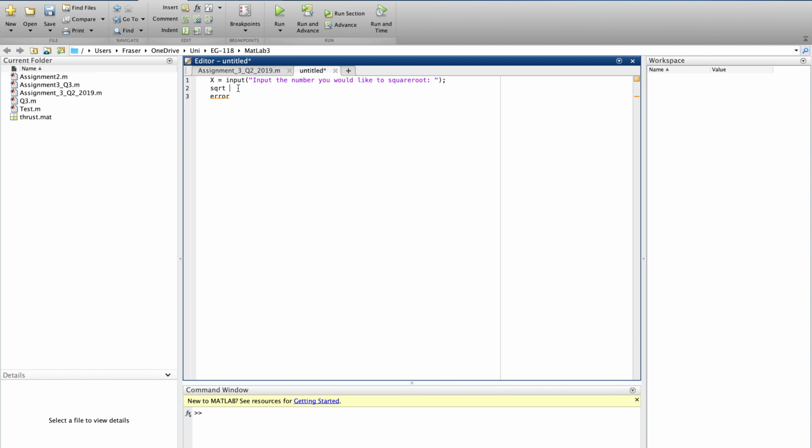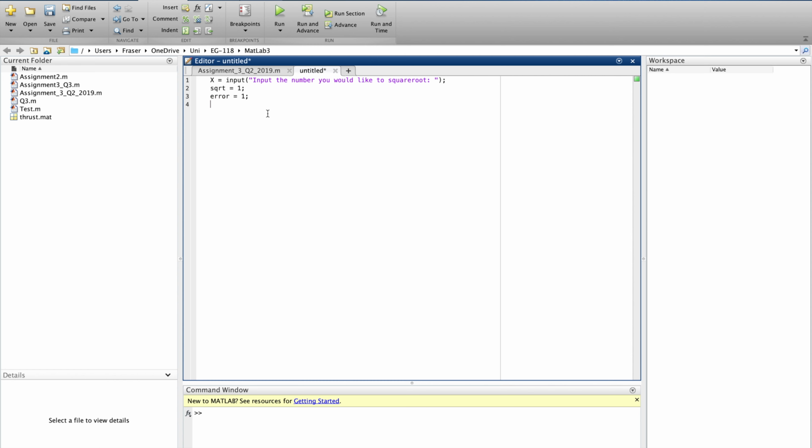The square root is just a variable that we're going to use in this method. We're going to update it every time. We're going to need a starting value though, because the loop that I'll come on to show you, which we use to calculate the square root, needs a starting point, because the loop is going to run dependent on the error. So we need to calculate an error first, and therefore we need to have a value. So we're just going to put the square root at 1 to begin with. And again, the error needs a value as well, so we'll put that as 1 as well.